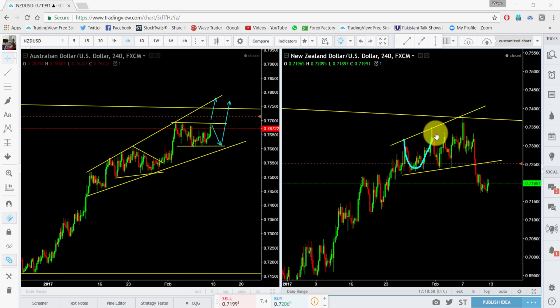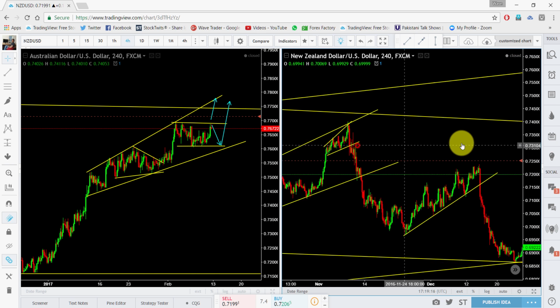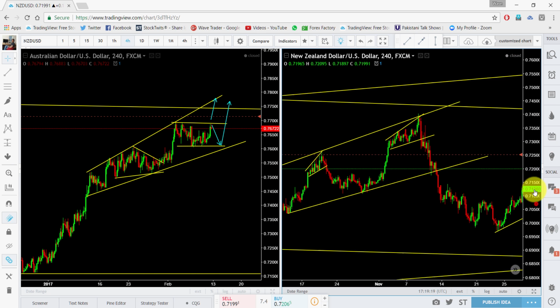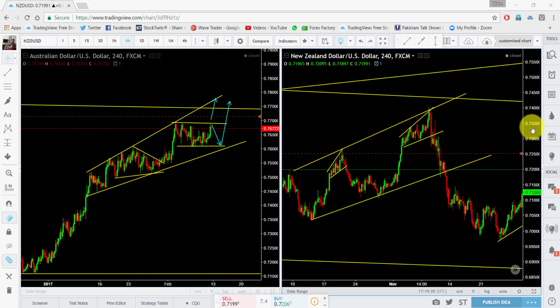Same pattern formed here and broke down with an impulsive move, an aggressive move. So we will look for this kind of thing here once price forms a new high. It's an aggressive breakdown. So you can see whenever this pattern completed itself, it broke down with an impulsive move. So once this pattern completes at the top, we will look for an impulsive move to the downside.